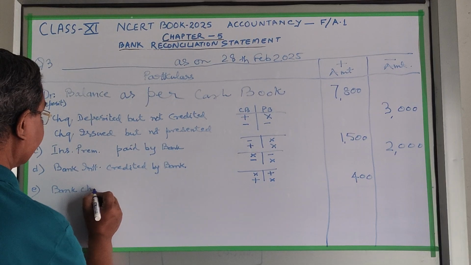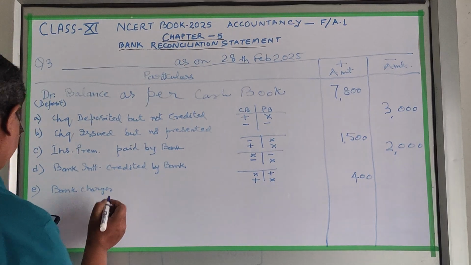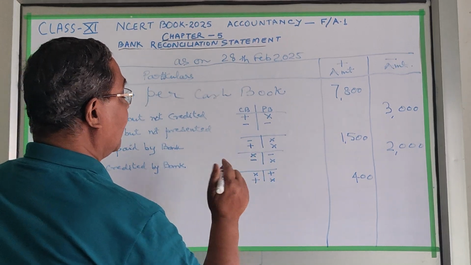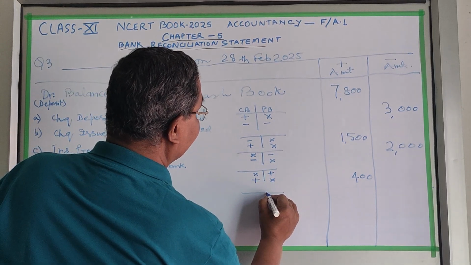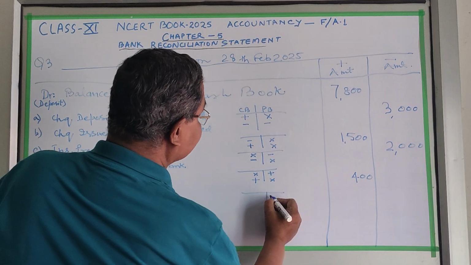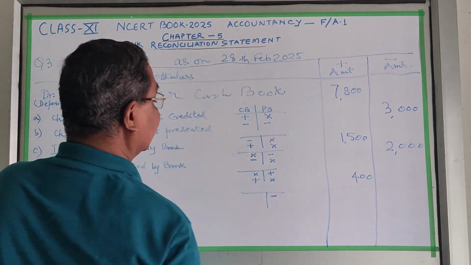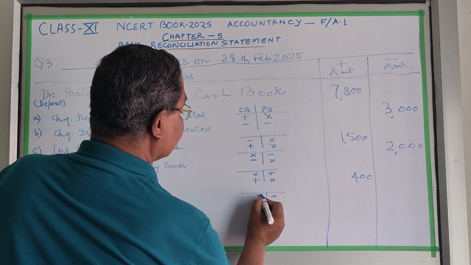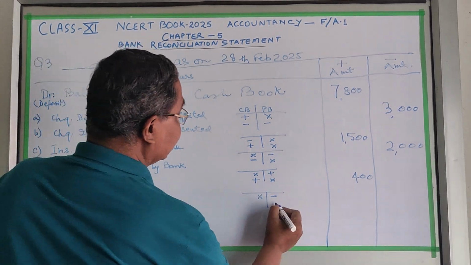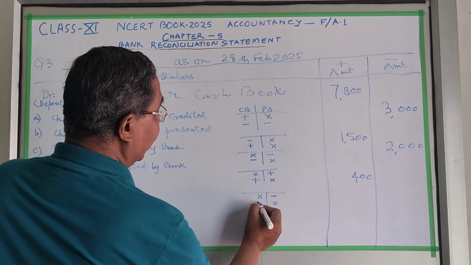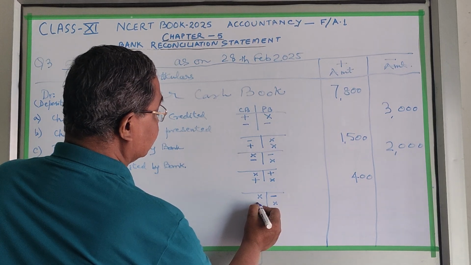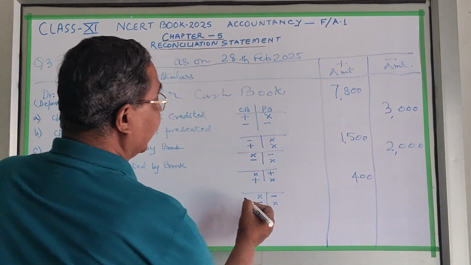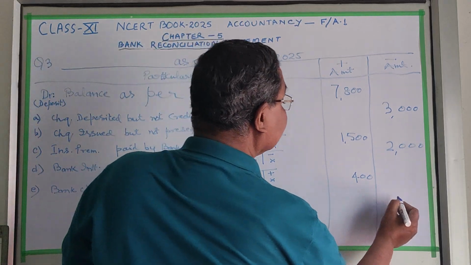Now, bank charges. Bank charges recovered. Bank charges means the bank will always deduct it from your balance. So see what the situation is. In the bank, the situation is the bank has recovered. They have reduced your balance and the customer is not aware. Now in the bank we cannot suggest anything. So what we should do is suggest to the customer, you make it minus here. So in the cash book we should minus it. Means it should go to this column.